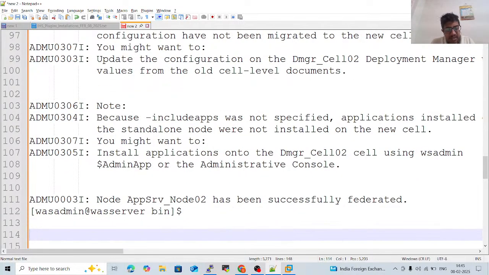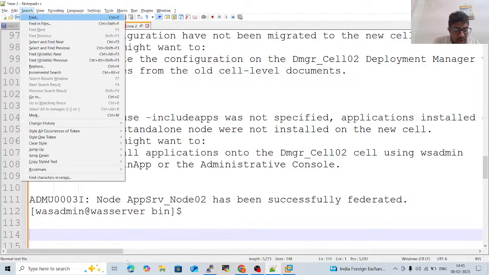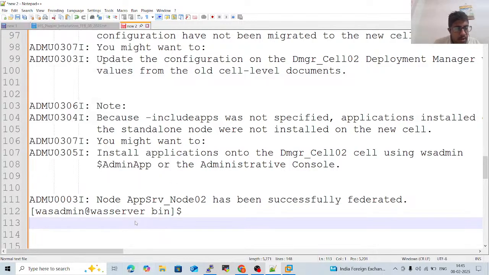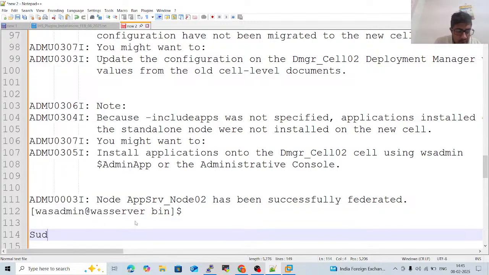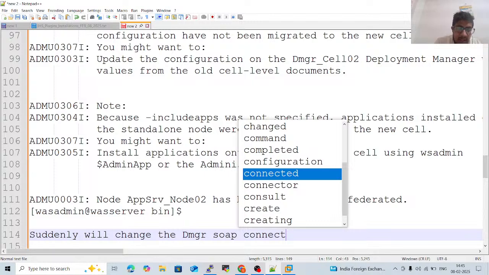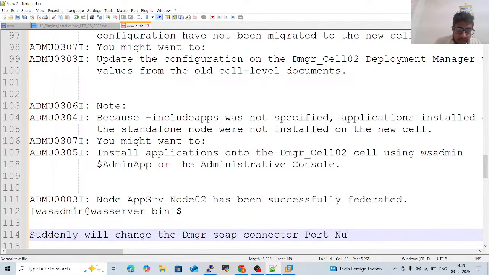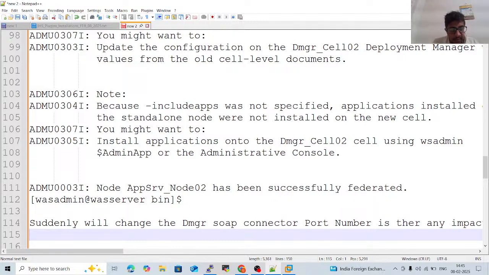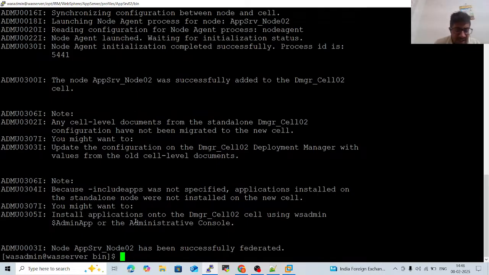Okay. After that, suddenly we will change the DMGR SOAP connector port number. Is there any impact? We will see. I will start the DMGR. Already started.